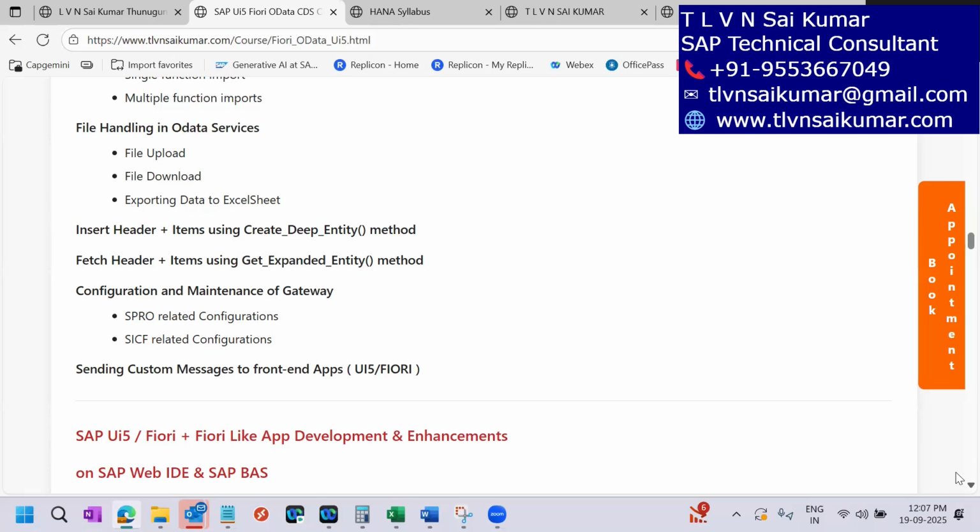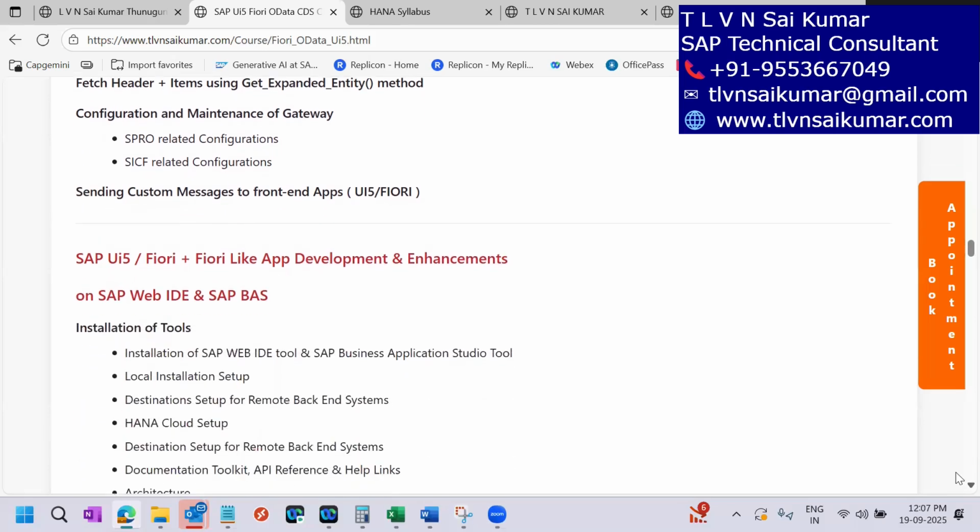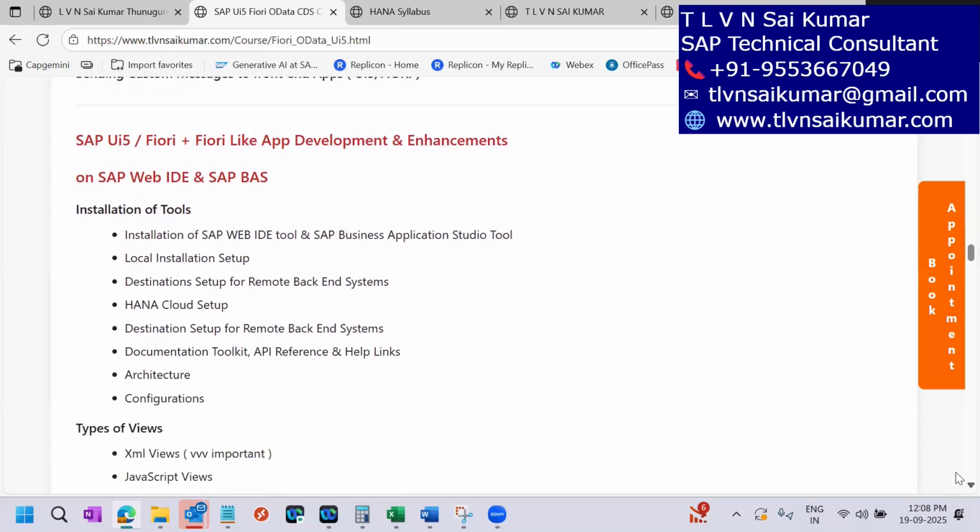Now next we are going to send custom messages to the front-end app like SAP UI5 Fiori. In SAP UI5 and Fiori, we will cover development enhancement on SAP Web IDE and SAP BAS. Initially, we will discuss installation of tools like SAP Web IDE tools, SAP Business Application Studio tools, and how we are going to install the local setup.